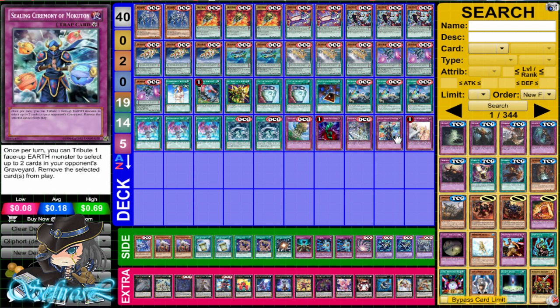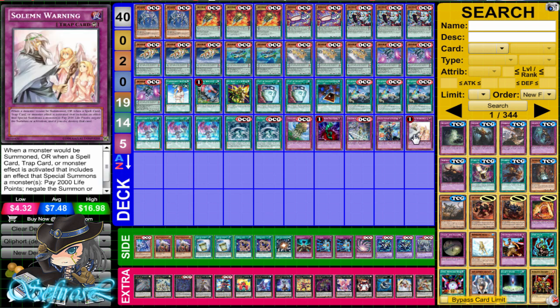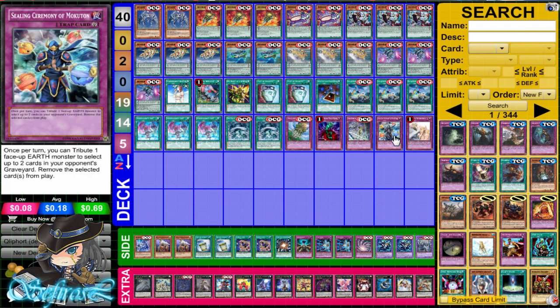We run 1 Sealing Ceremony of Mokuton. This is a fantastic card. We run 1 Solar Morning, and I'll go back to this ceremony. Ceremony is such a great card because it's unexpected, it banishes your opponent's monsters, it's great for the Light Swarm matchup, it's great for the Shaddoll matchup, and in general it's just a fantastic card.